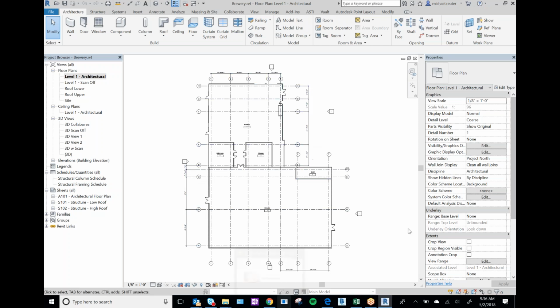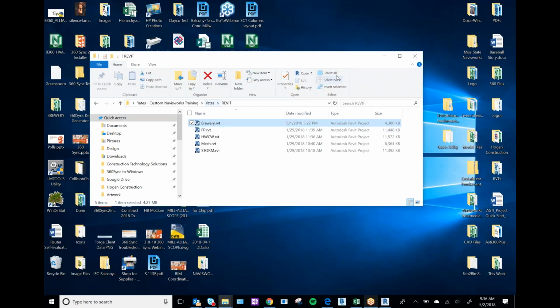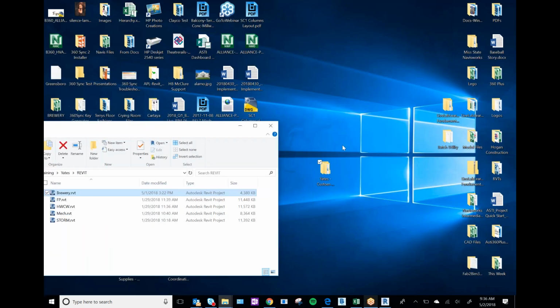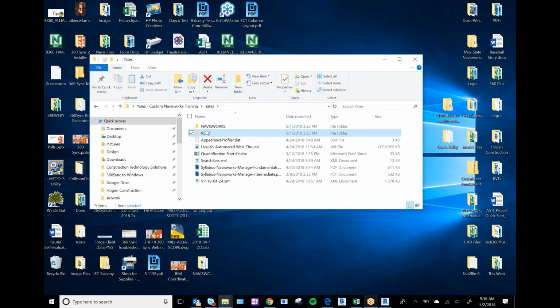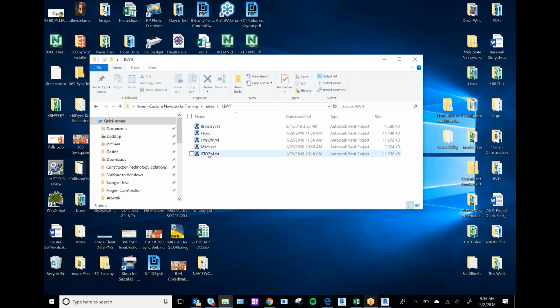Make sure you've downloaded the folder that I sent yesterday, and inside of that folder, if you have Revit, there's the Revit folder, and that has all of our Revit files in it.